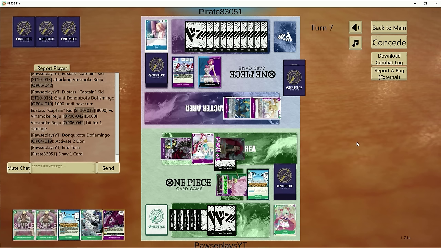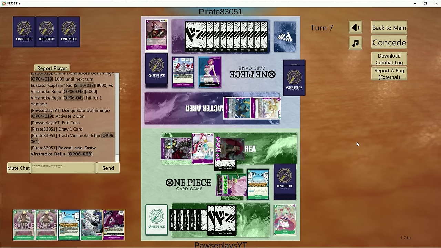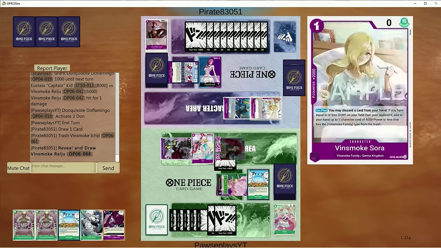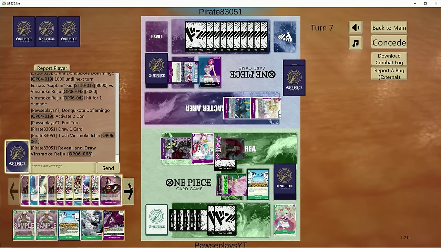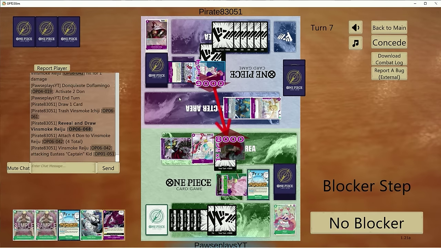But if she plays down the blocker, we can just rest it. Okay. She got a Reiju. Fair. Does she have one in trash, though? Okay, so she doesn't have one in trash. Nine the Kid.